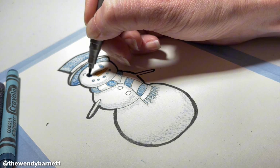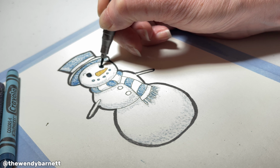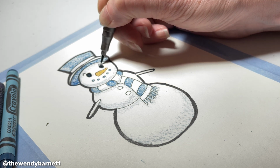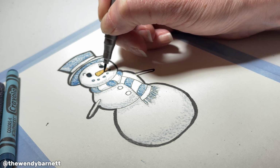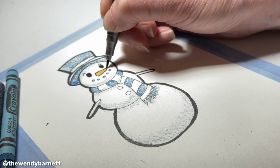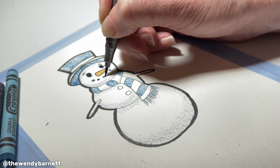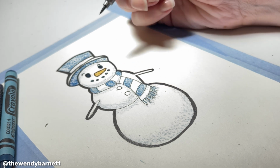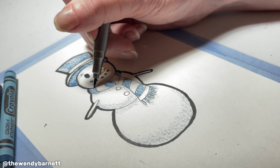I realize that his eyes are made of coal. Coal is black, not blue, so we need to color that in. Let's give his eyebrows a little bit of definition and go around what seems to be appropriate here for coloring in. And we're almost done here. We're going to just outline the remaining parts. Almost finished. We're in the home stretch.